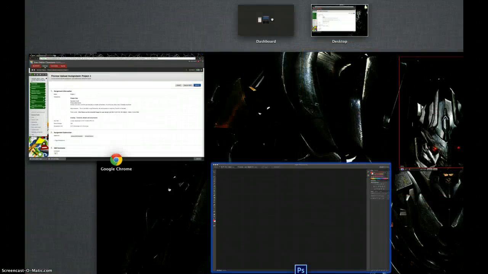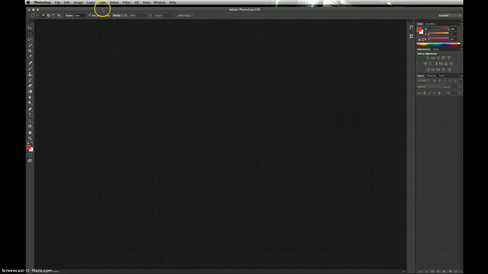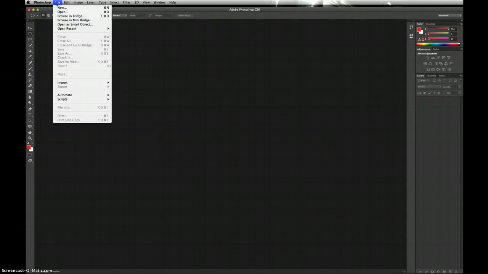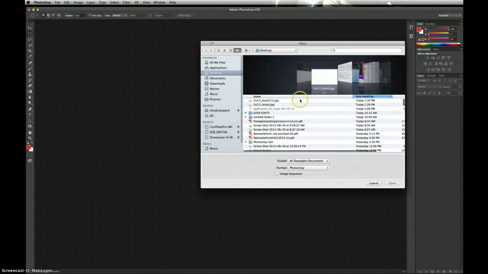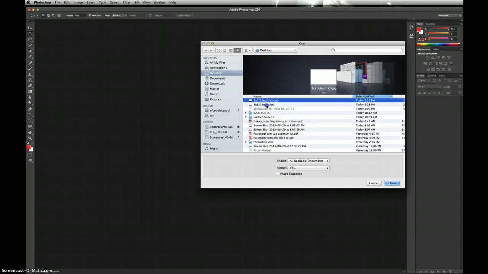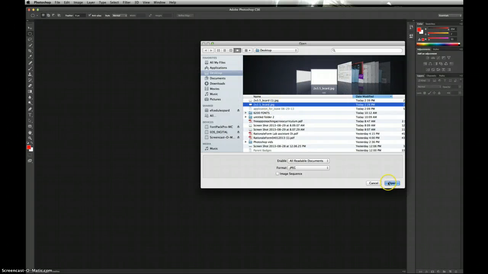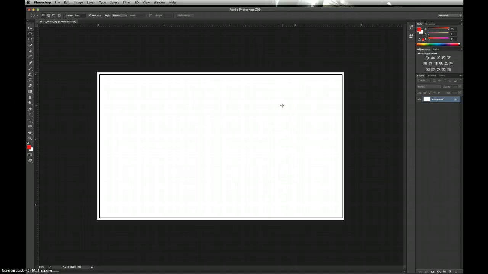Now we're going to launch Photoshop and do a file open. You can see the business card and open it. I'd suggest really if you're going to work in Photoshop, open everything through Photoshop. Just don't double click it because it'll probably open up in a different application. So on this business card here, this is kind of your template.